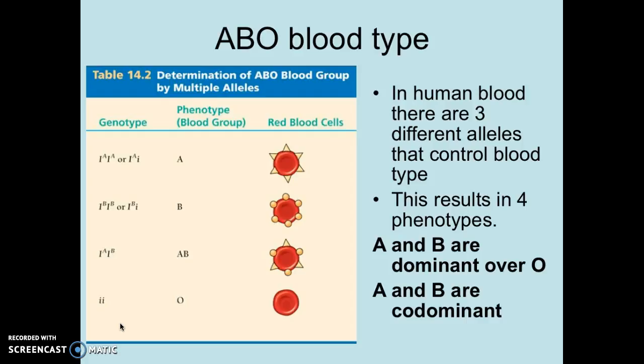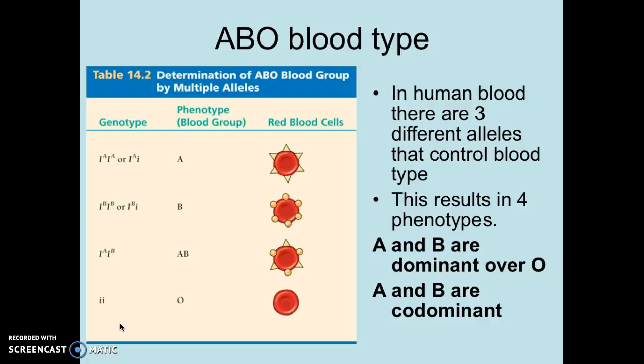Now, if you notice on the left-hand side of this table on your slide, you have the capital letter I and the lowercase letter i, because these alleles sit on the I gene. They can be written like this, as shown, or as I've done on your paper, which shows the genotypes AA or AO. The O is that little i there, the recessive. Most of us prefer to use AA, AO, and so on instead of adding the capital I's, but I want you to be aware of this notation in case you happen to see it on some test.